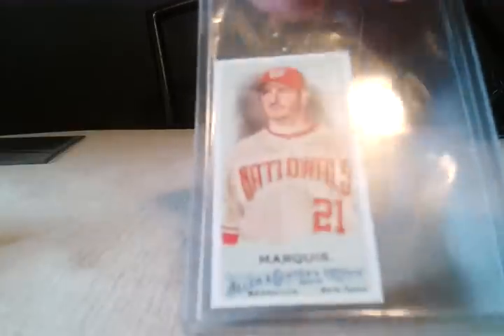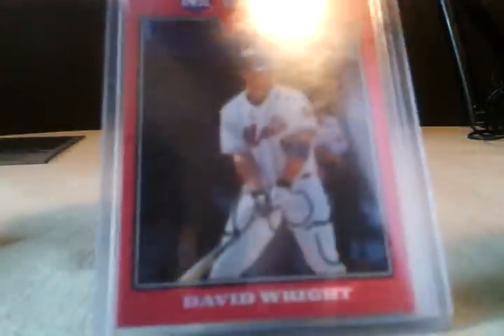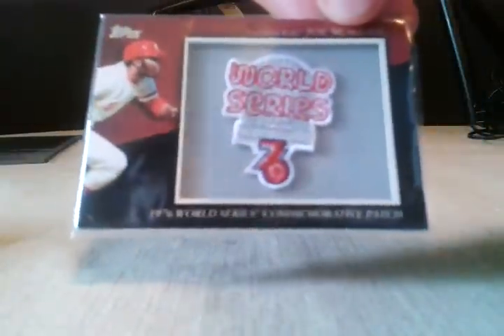Next I did another trade with Adrian Gonzalez Fan 23 — actually two trades. The first trade was for this Gary Sheffield bat card. I've always been a Sheffield fan so that's a pretty sweet pickup. I got this hand-numbered Jason Marquee Bazooka bat mini from 2009 — love these minis. If you guys have any hand-numbered ones I'm interested. Also this David Wright red refractor, number 22 of 25 — that's for trade or for sale. He also threw in a Joe Morgan manufactured patch as an extra.